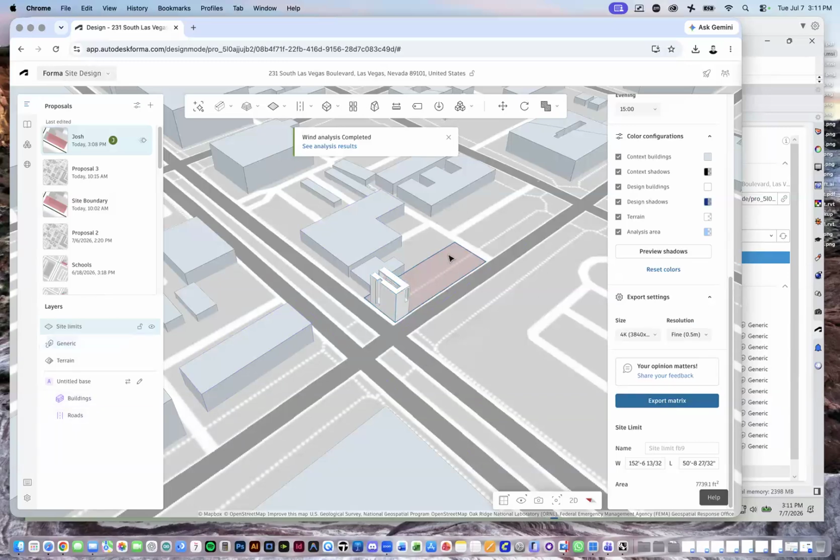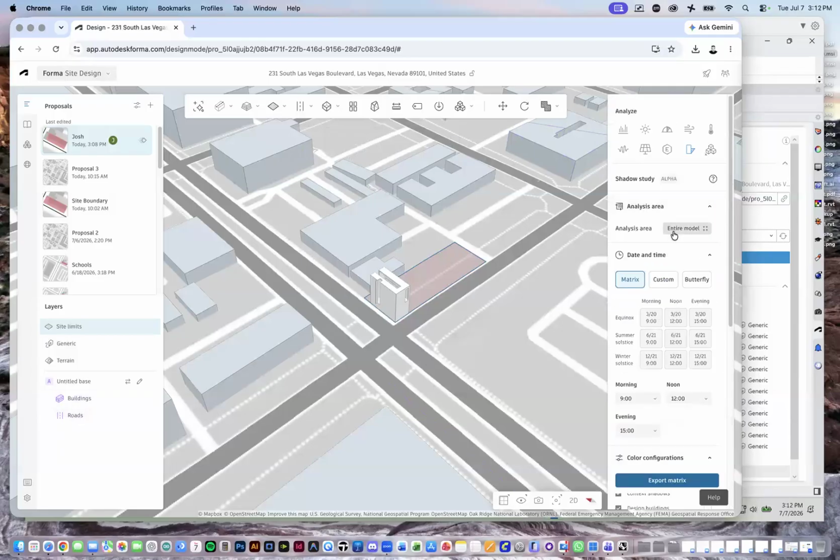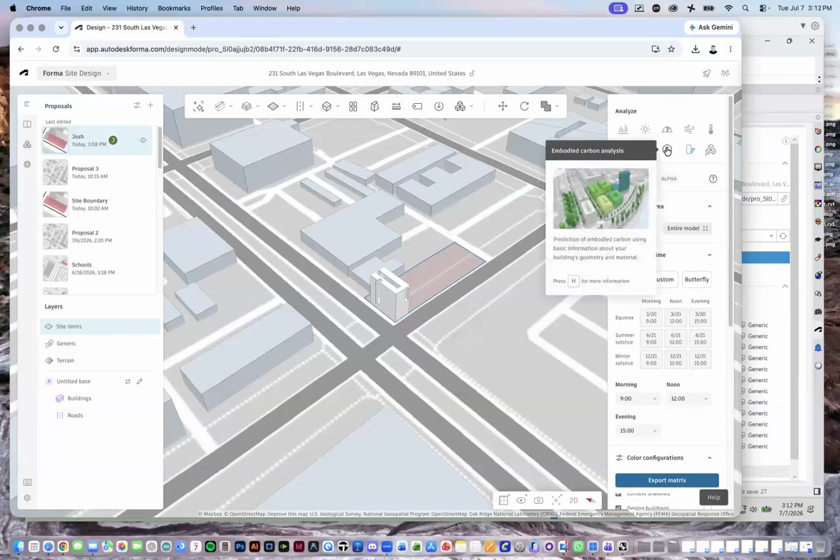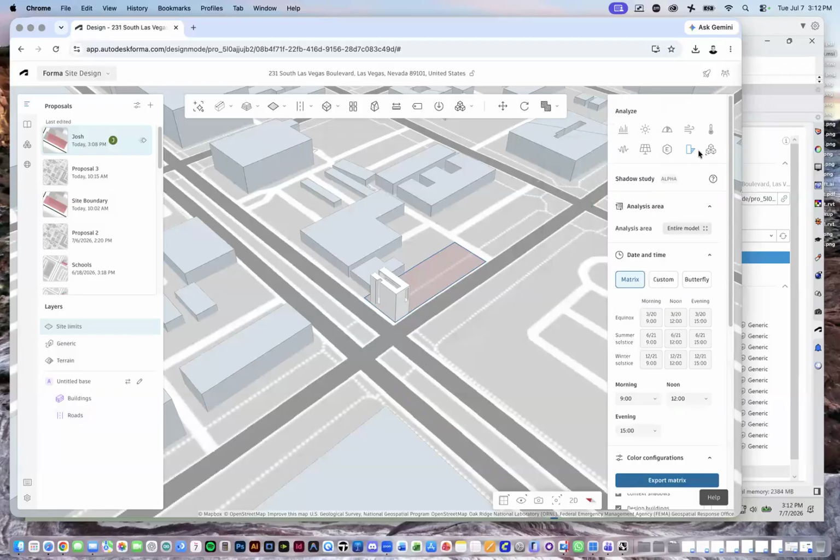But anyway, I'm not going to take all of our time just screwing around with little settings here or there. If you're interested in doing those shadow studies, then I expect you to interrogate it, experiment with it. You'll know more about the shadow studies in Forma than I know, right? Because you're using it for your projects.